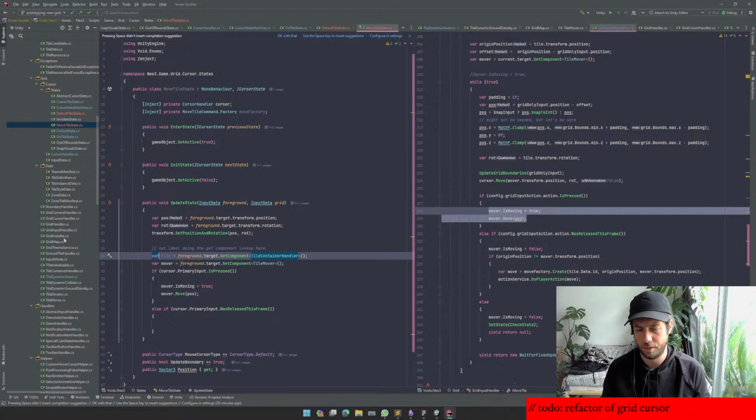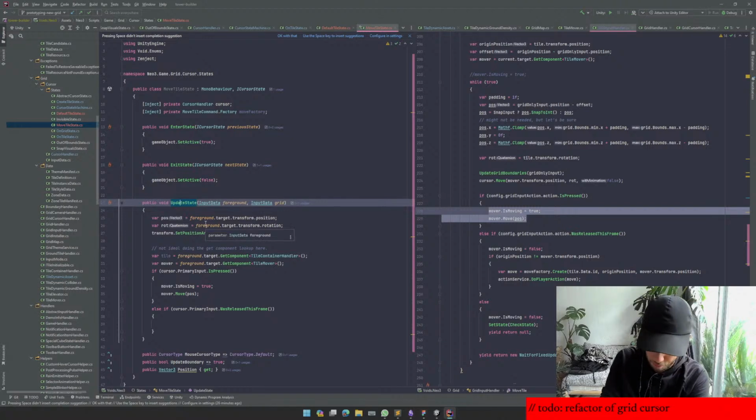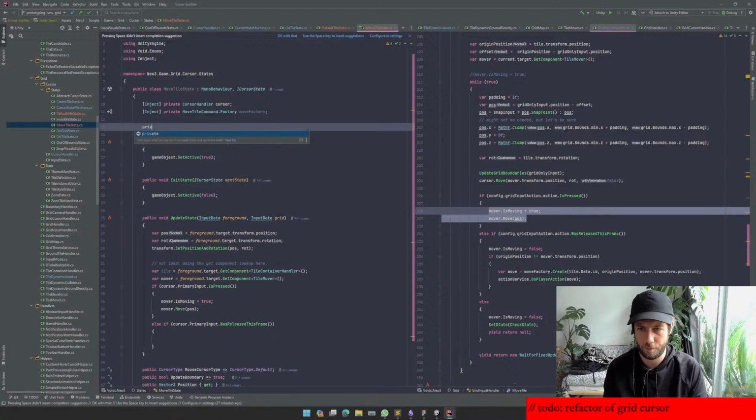I almost want to change update state to pass tile data through. Plus I need to cache the first position, so the origin position.